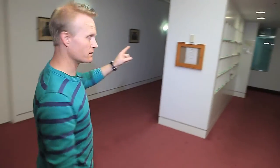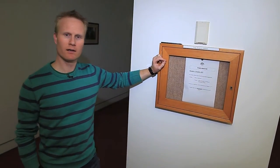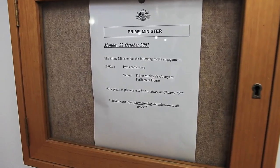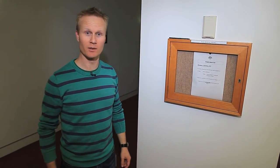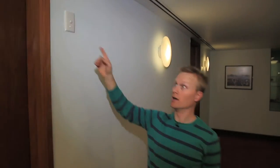This is the Prime Minister's box. If you look here, you'll see it hasn't been used since October 2007 — that was the last press conference called by the Howard Government before the election. It's locked and apparently nobody has the key. We'll have to wait until the next coalition government gets in to see whether that key returns. Also at this part of the press gallery is the bell, which is rung when something's going to happen very quickly. If I rang that bell now you'd see the corridor fill with people — and they'd be very angry because there wouldn't actually be a job to go to.